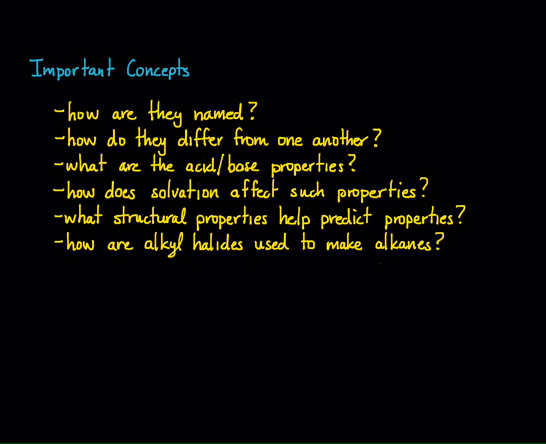We've seen alkenes, functional group, converted to alkyl halides. Alkenes converted into alcohols. And now we're going to see alkyl halides converted into alkanes. And then from there, obviously, as we get more advanced, we're going to see how alkyl halides can be converted into other functional groups and so on and so forth. So this is what you can expect to see in Chapter 6.